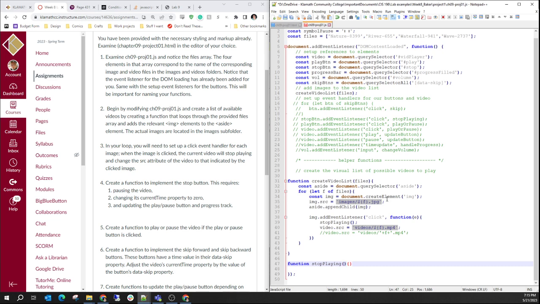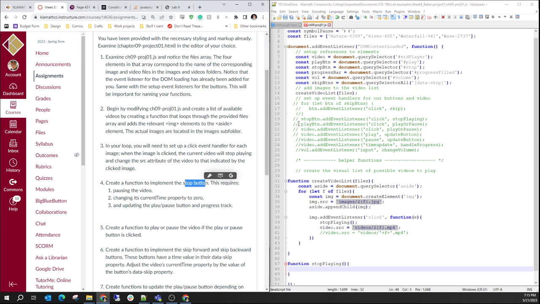Okay. So we have created the function. Right now there's not anything in it. For the stop button, I'm going to go ahead and uncomment that because this is the one we're working on. It's also called right here. There, there, and there.